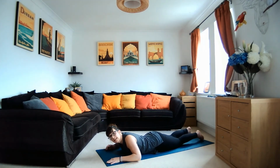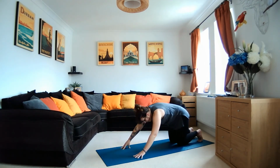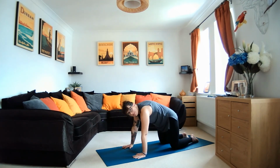And lowering down, let's move into that child's pose variation. So tucking the toes, thighs together, bringing ourselves back and coming onto the fingertips, letting our chest hang heavy. Gently lifting back up. Coming back into our tabletop. Let's do one more round of cat-cow. Inhale, head up, tailbone up. Exhale, curl round.